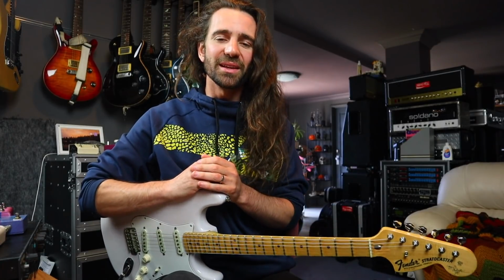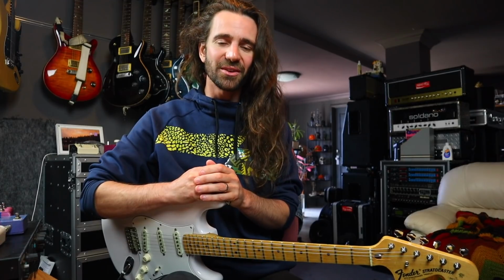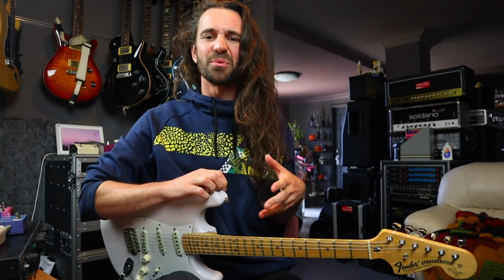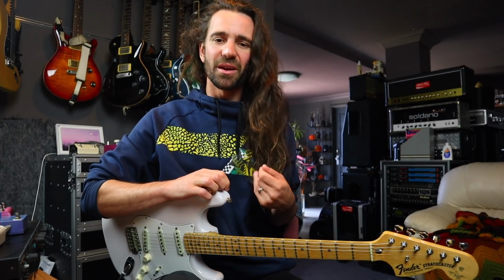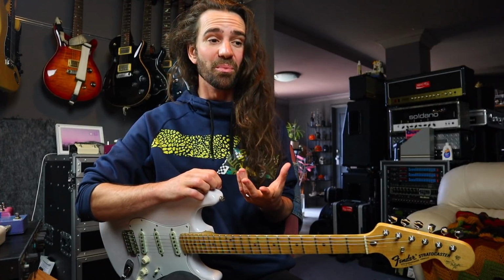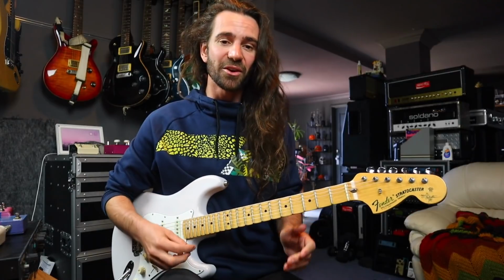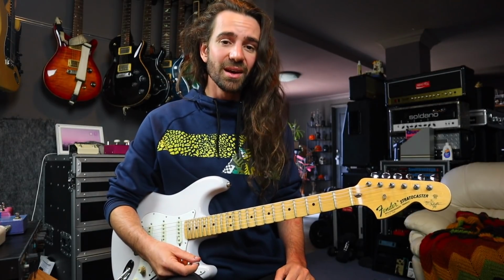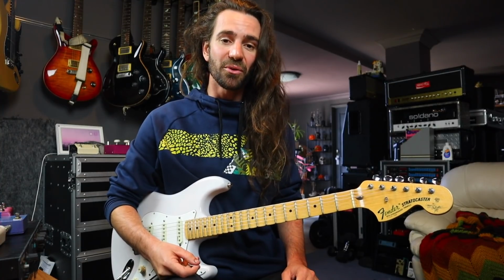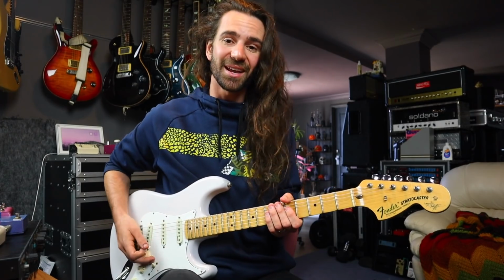Last but certainly not least, let's try this with some plugins. I have the Soundtoys effect rack dialed up. This is easily in the top 3 to 4 plugin bundles that I've ever bought in my life. The Soundtoys stuff just sounds phenomenal. Their Echo Boy is one of my favorite delay units ever. So what we're gonna do is use the Echo Boy Jr. for chorus, the standard Echo Boy for the panning delays, and then the MicroShift plugin to do the stereo detune thing. Let's check it out.